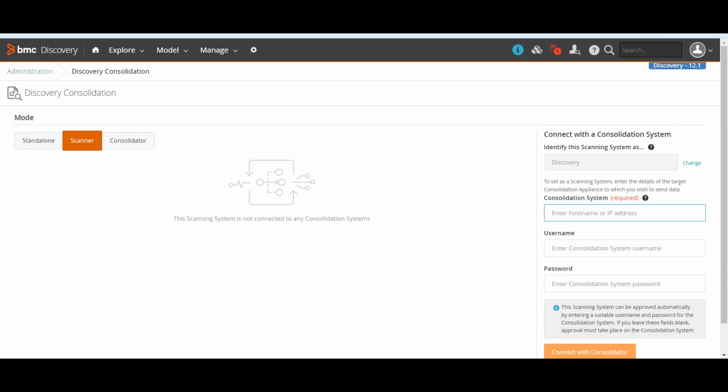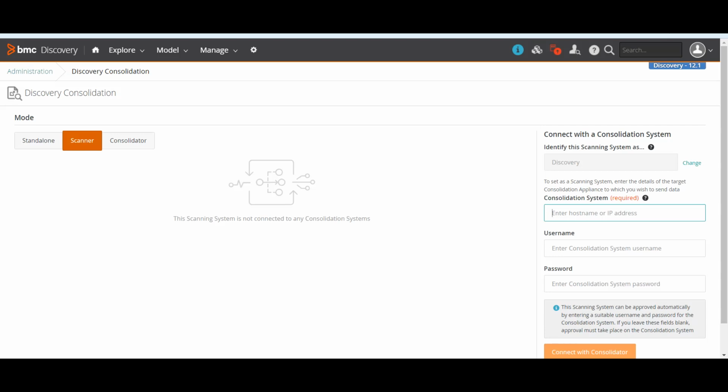So in that case, a single discovery server cannot scan the entire network. So we install multiple discovery servers, and those discovery servers will cater to that particular area.